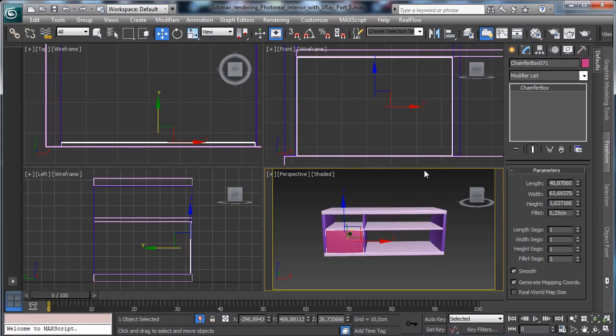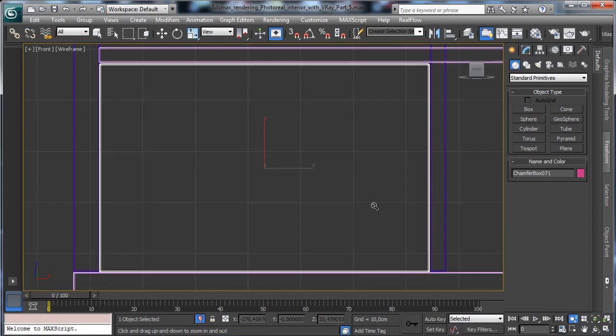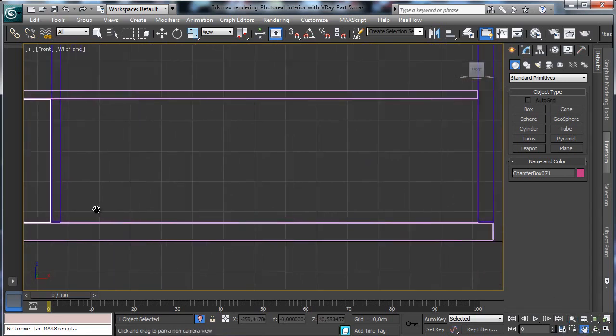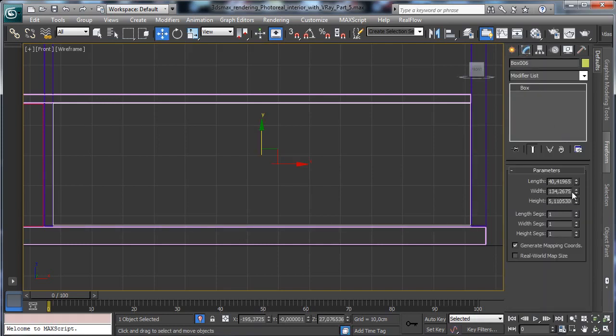So we have this one, and then I'd like to have also the second one, and to have the second one we can make just one piece, and then we can split it. So let's say that there we go for a box, so we can create a box starting from there and arriving to the other side, and we have to tweak a little bit the height, maybe less.